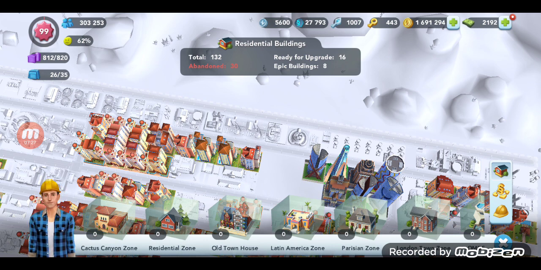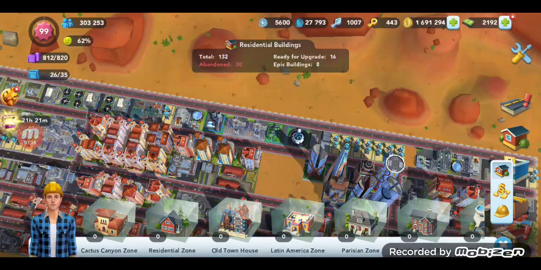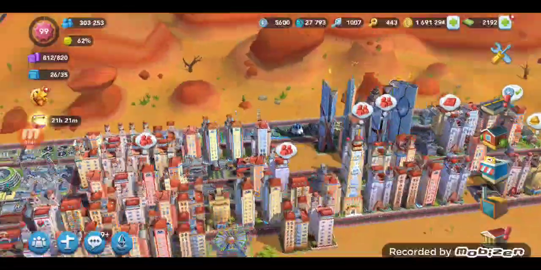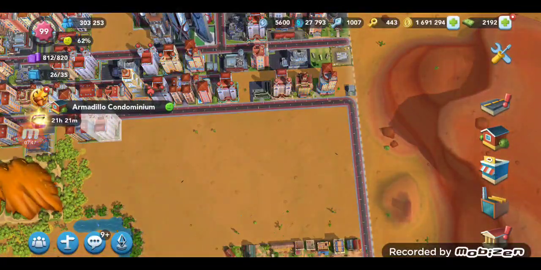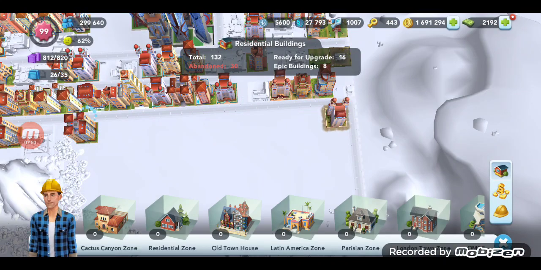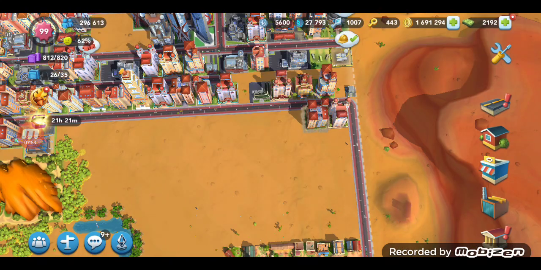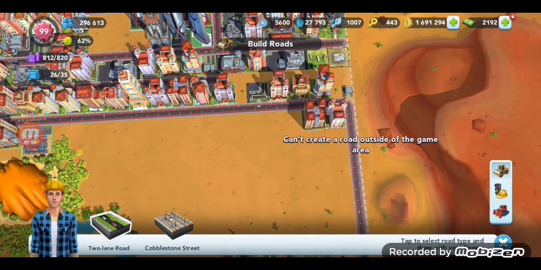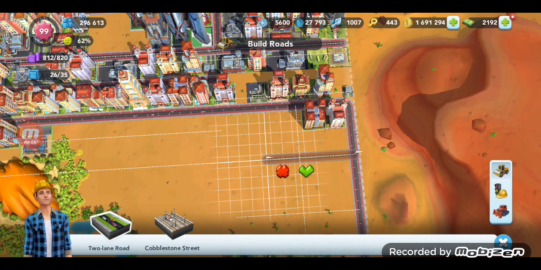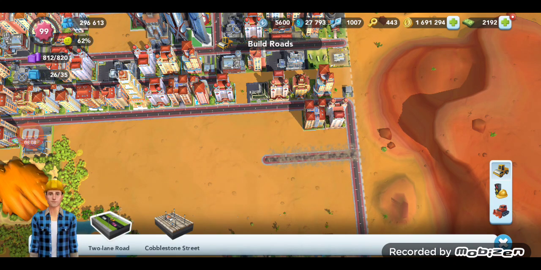Now that you've got that started, what you're going to do is set up your city in a grid layout for the time being. Obviously this isn't going to be forever, but at least until you can unlock that 5th map. So what a grid layout is, it's pretty simple. You're going to put a row of houses kind of like this. Now, instead of putting a road between here like this, what you're going to do is put it here. So pretend that we did this all the way down.